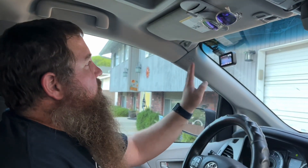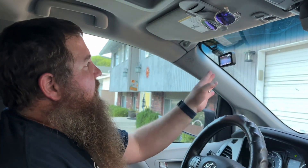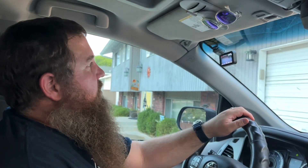This front and rear dash cam is super nice — it's super easy to install, set up the cords, and tuck them all in so they're out of the way, and it's got a lot of nice features. It's going to be a really nice safety feature to have on your car to record if there's any accident or anybody does anything illegal that you need to get on camera. I'd recommend this to anybody that doesn't already have a dash cam — this is a really good one and it works really well.